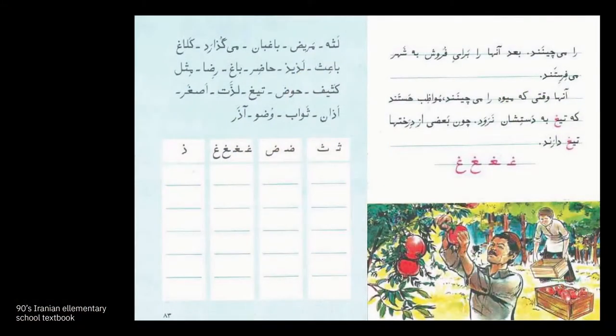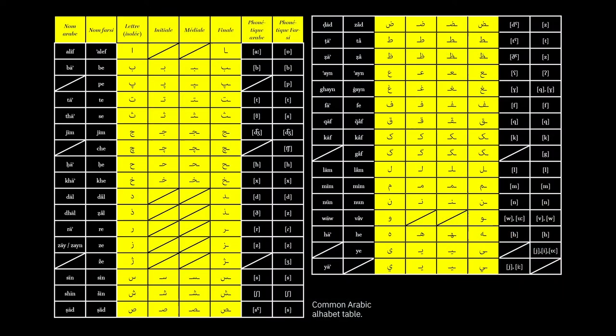As a kid growing up in Iran, the way I learned the alphabet was like this. This might also be the case for the Arab countries. We are taught that each letter has four forms based on its position in the word: initial, medial, final, and isolated form. But this is not really accurate, and it is mostly based on how the movable type composes the text.